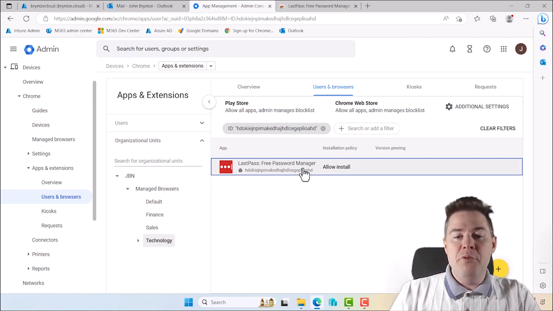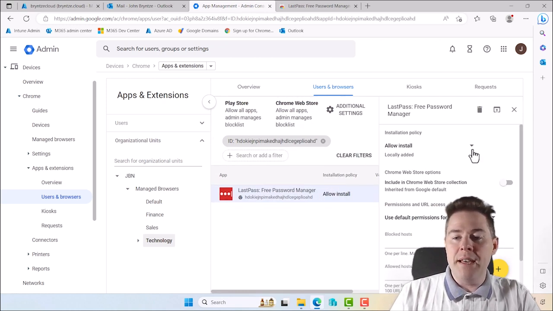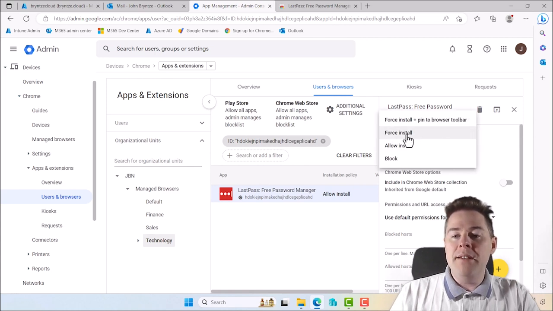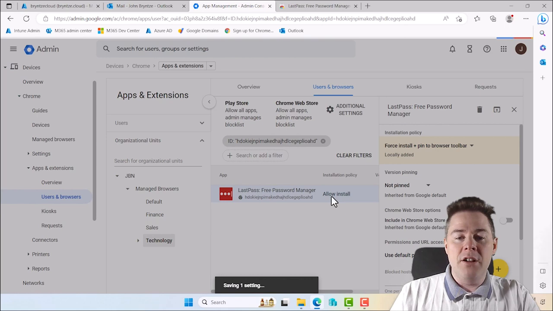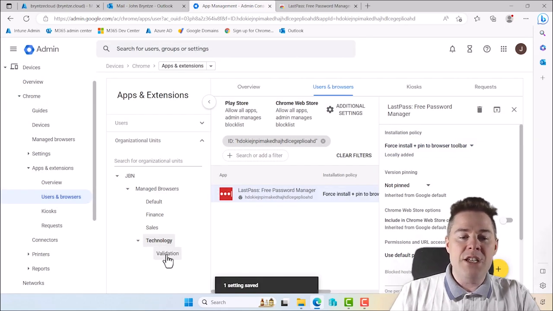If we really wanted to control all add-ons and extensions, we could block everything and allow, but allow won't do anything by itself. We can change it to force install, or maybe even better in this case, pin it to the browser toolbar so it really shows up. So let's do that for technology, and that's going to hit the validation one as well.